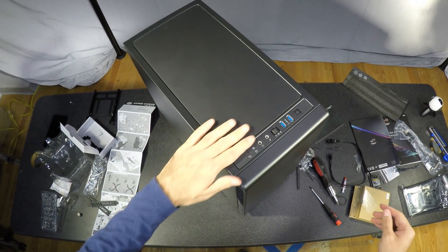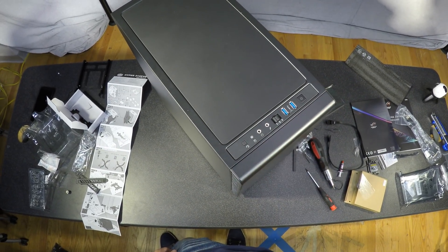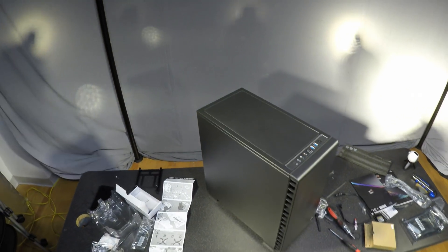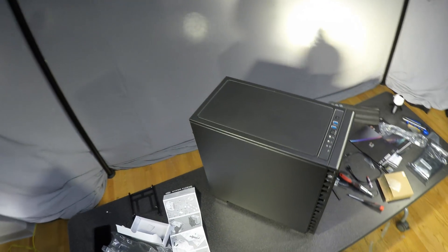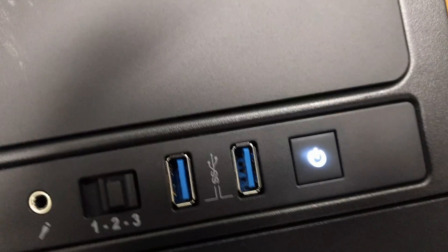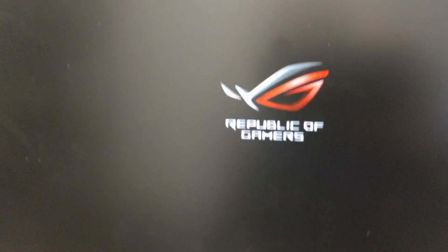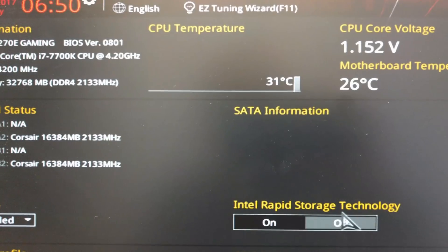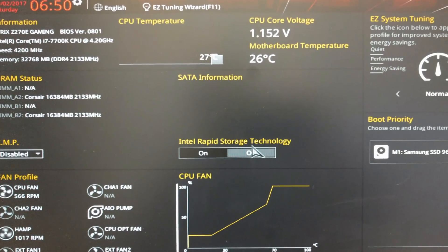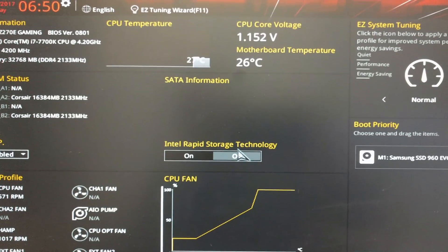It's a pretty nice case with headphone, microphone, fan control which I later plugged in, two USB 3 ports, power button, and that's it. The motherboard has glowing lights which you can see if you remove the magnetic top lid, but you can turn them off in the BIOS. This is the first boot. The case is super quiet — what you're hearing here is AC and two other old computers in the room. The PC is completed and it is a very good VR workstation that should be good for the next five years at least.